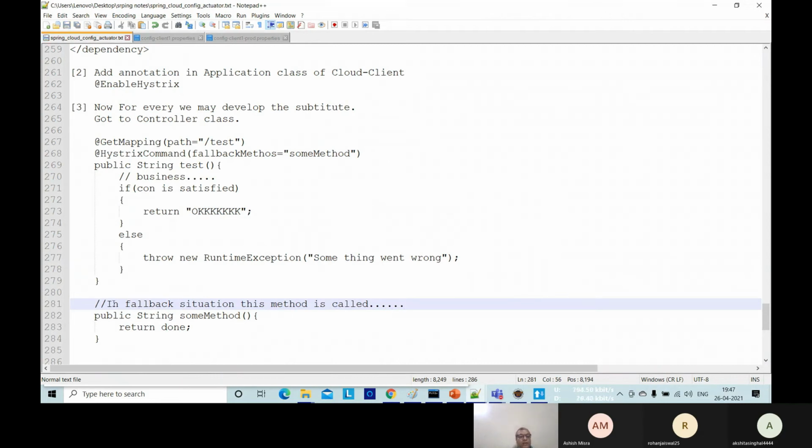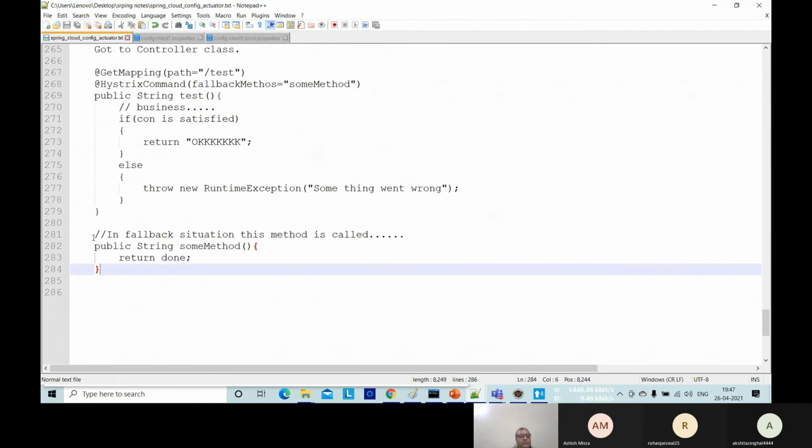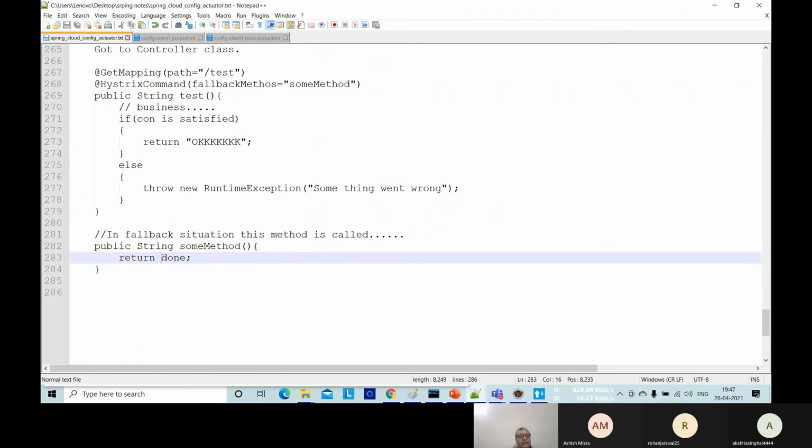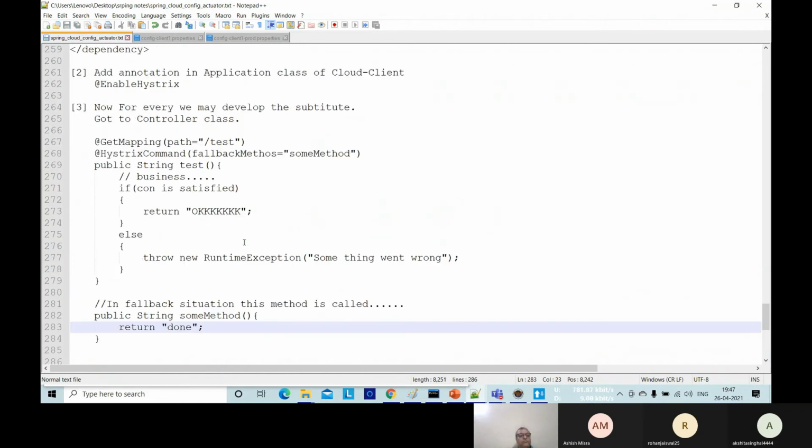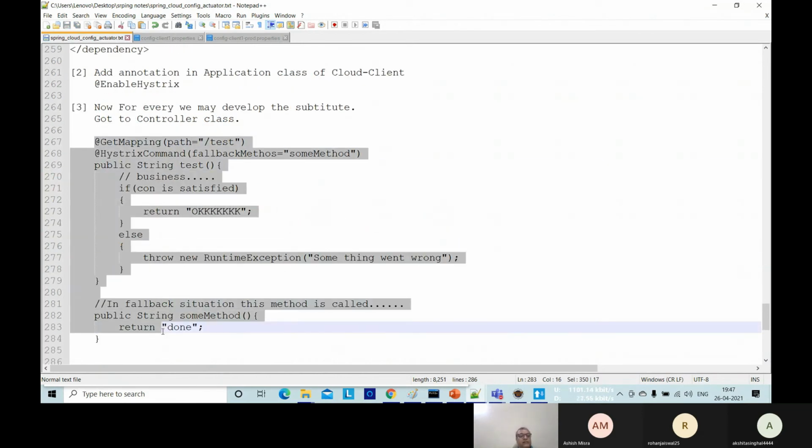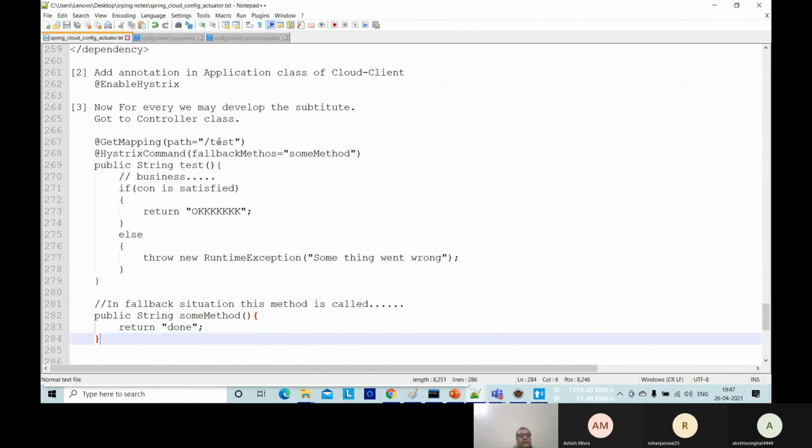Remember, in fallback situations this method will be called. Now here I am simply passing some message, maybe done or something like that. So just put this function into your controller and give a call to this.